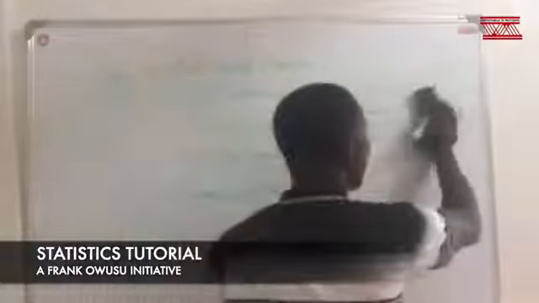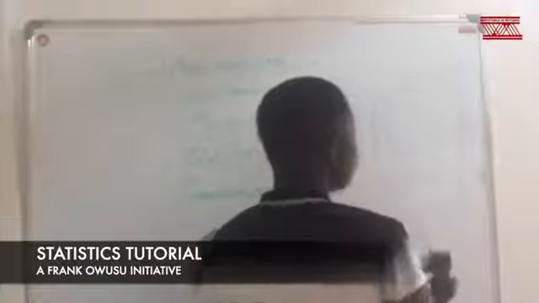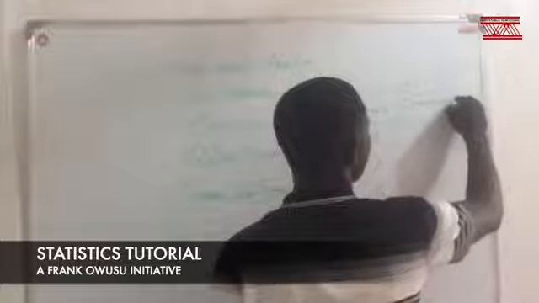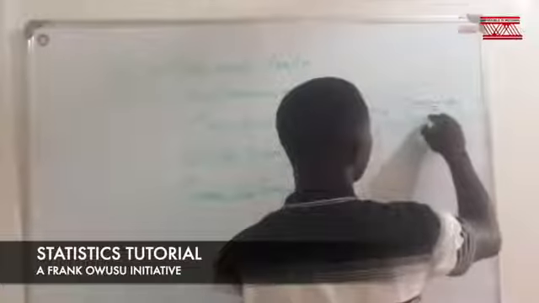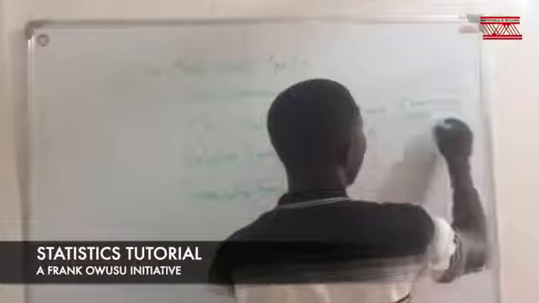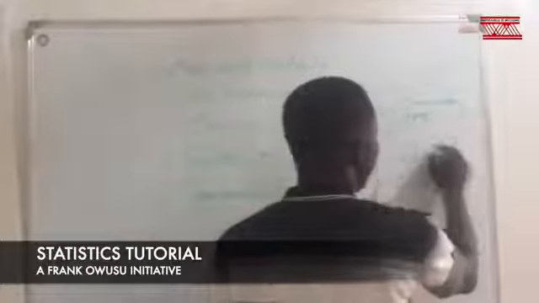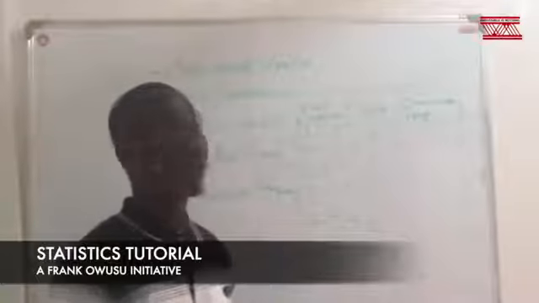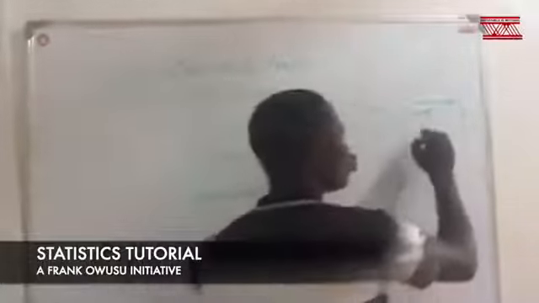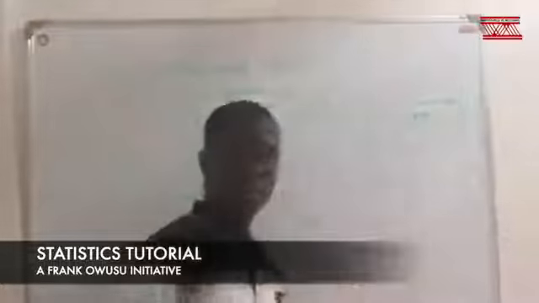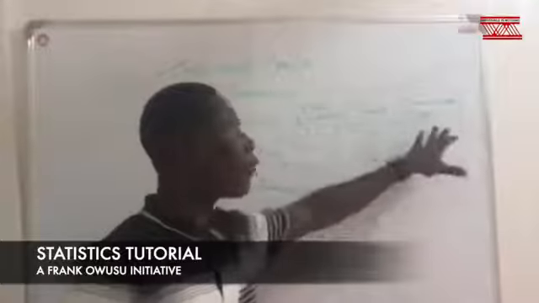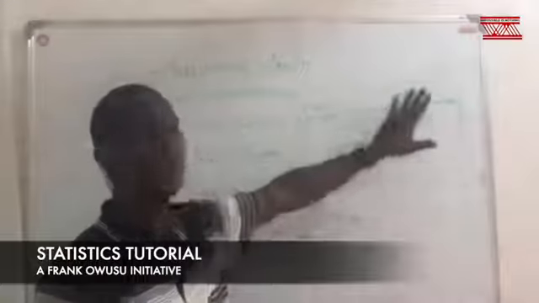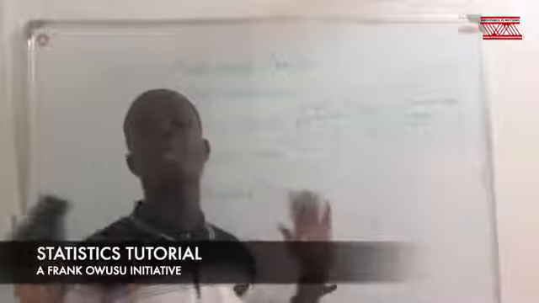Okay. So if we are asked to calculate our cumulative frequency, it's very, very simple. I'm saying that we add the frequencies. So the cumulative frequency of the first class interval will be 2, because there is no figure here for us to add. So always for the first class interval, the frequency remains the same. It remains untouched and unchanged.